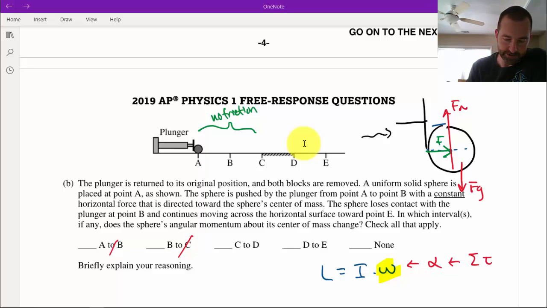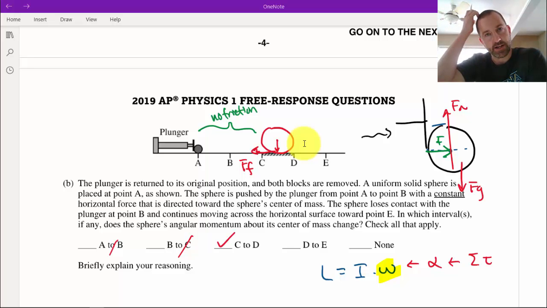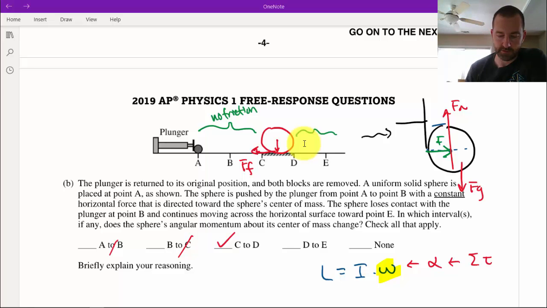But once you get to point C here, the ball is going to experience a frictional force, and that frictional force is acting at a distance from the pivot, which is the center of the ball, and that's going to produce a net torque, which is going to produce an angular acceleration, which produces a change in angular momentum. For C to D, there will be an increase in angular velocity, so that's going to be our answer. Once it gets to point D, there's no longer any torque, still no friction there. So that means there's not going to be any net torque, no angular acceleration. It will have angular momentum now, but it's not going to have any changes at that point because it's frictionless thereafter.